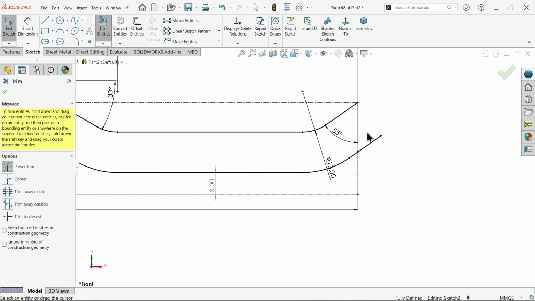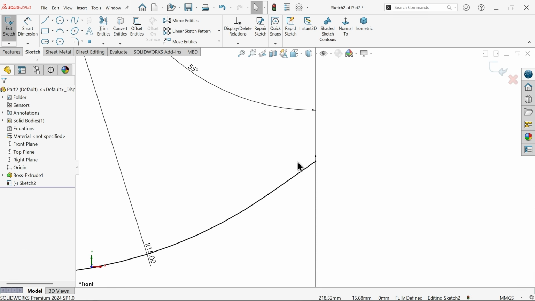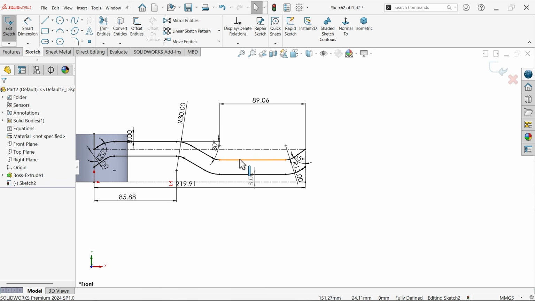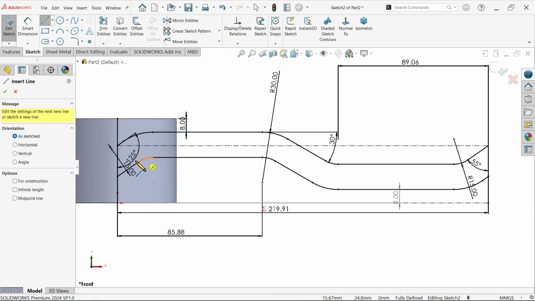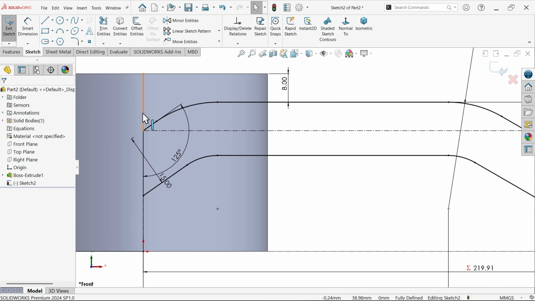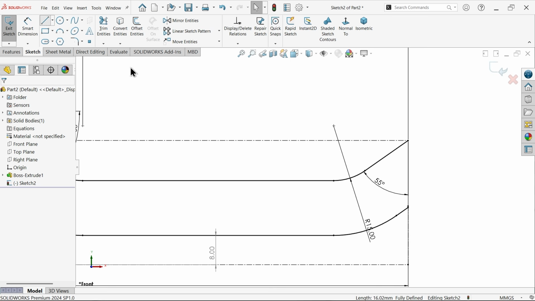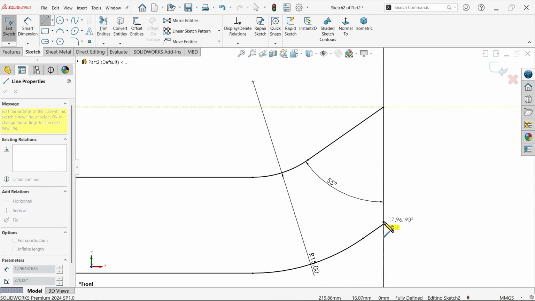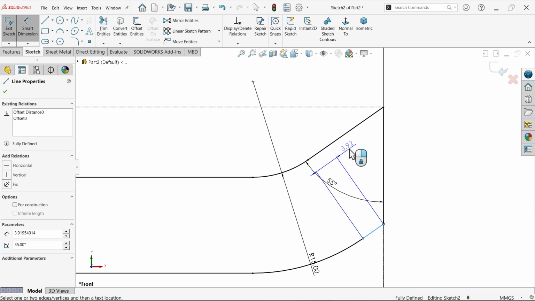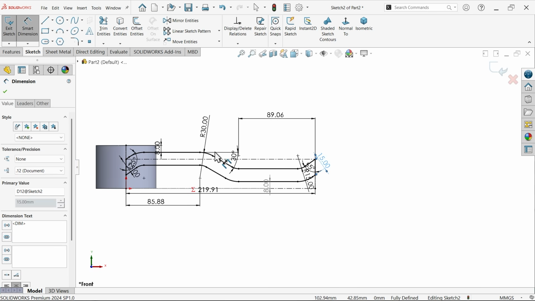Trim entity, power trim, and delete this. Now let me close this line. Make this line construction geometry. Similarly, do it here. If you check, 15. Now I think we are done.